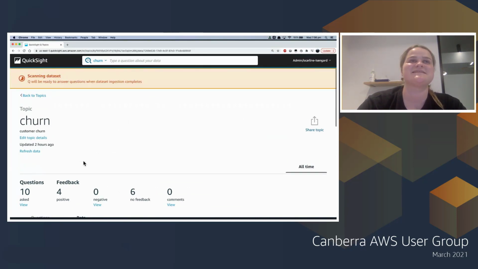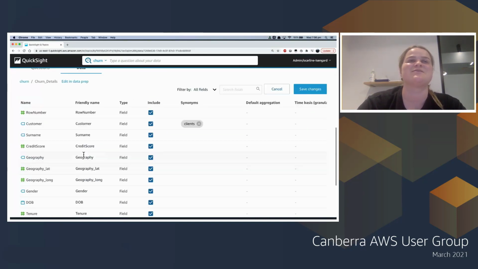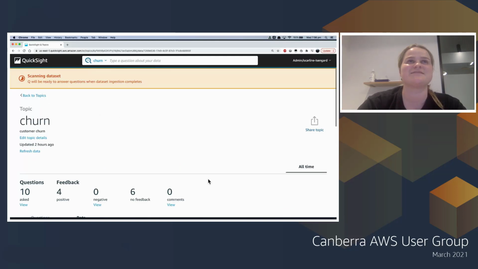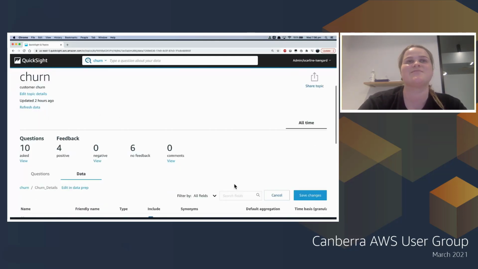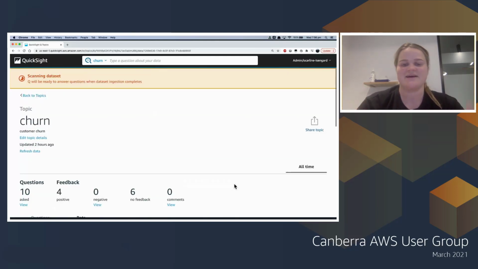I'm a little bit tentative to show some of the synonyms I was doing previously, as our QuickSight Q is still scanning at the moment. But this is a very quick overview and really all that I had planned to show of the capabilities within QuickSight Q. So I might hand back over to Brian to handle the next section of today.